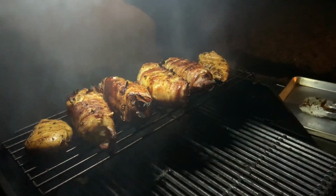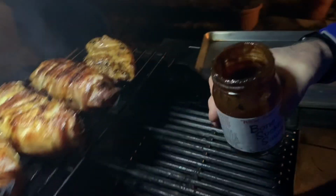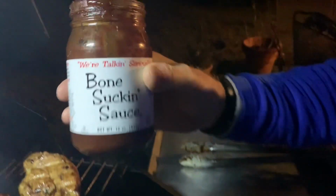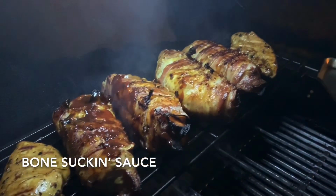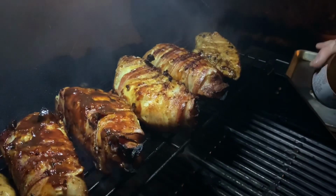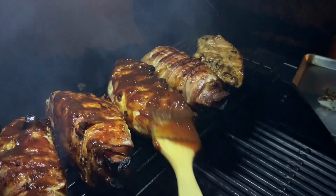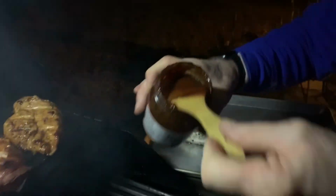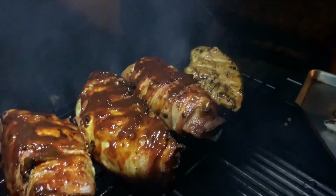So the final step in the process is a little bit of, this happens to be bone-sucking sauce. I don't own stock in the company, but it is pretty tasty. And actually, truth be known, Nick brought it over, so here we are. It is very tasty, but the final part of this process is to slather it in barbecue sauce, let it go for probably another 5 or 10, and we're eating good.